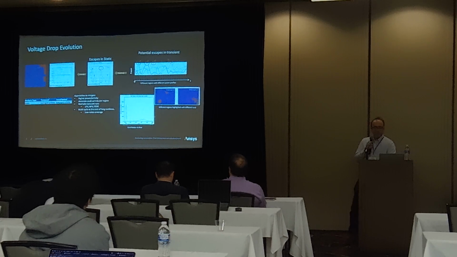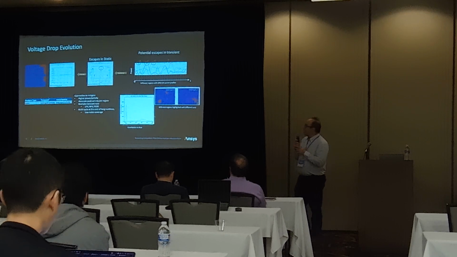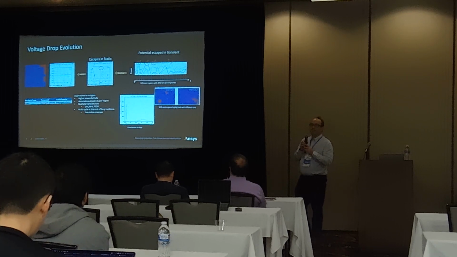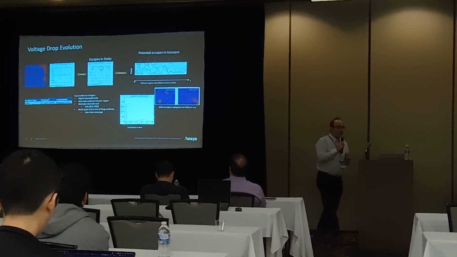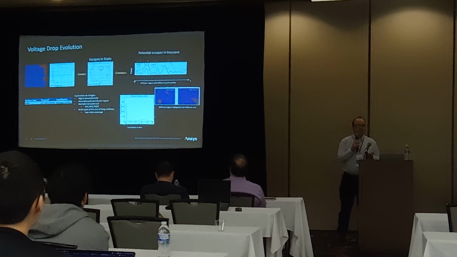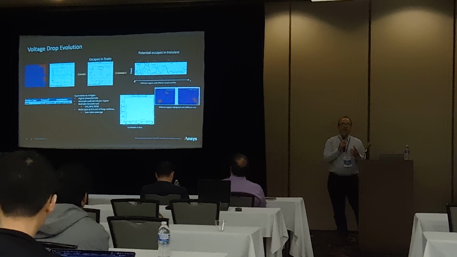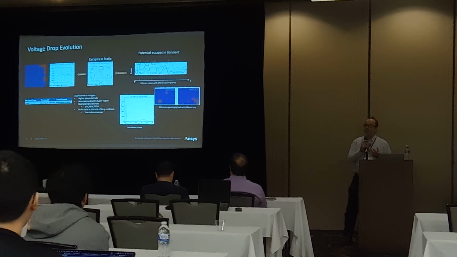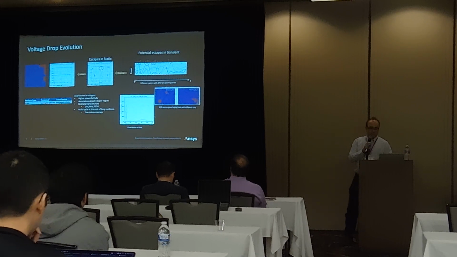Overall, dynamic analysis was good, but the problem was that different vectors find different hotspots. On the bottom side, you see two blue hotspot maps which are both real, but they happen to be in two different vectors or two different simulations. So it's not easy to have good coverage. To really stress your design in a meaningful way, you need a lot of vectors, and a lot of CPUs need to run, to make sure that everything on the design works.